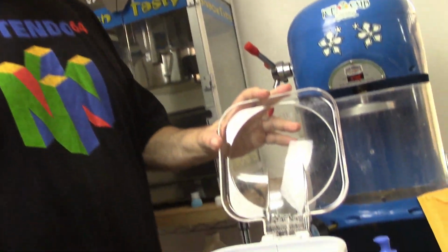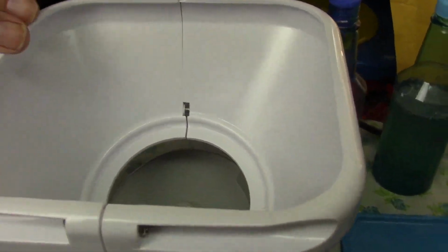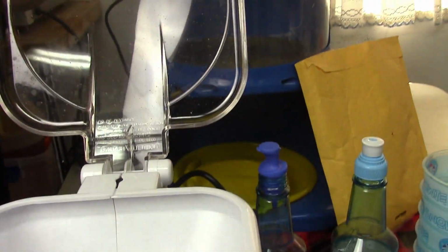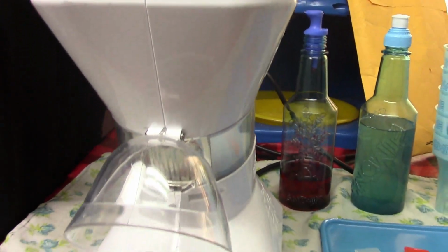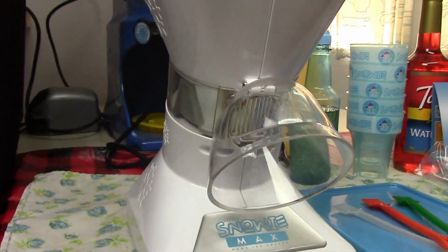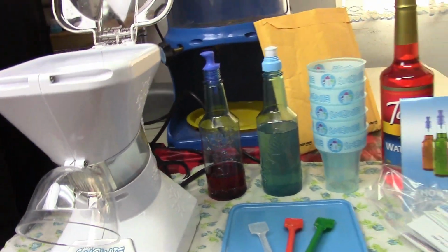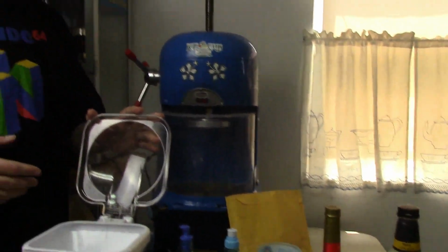With this little thing here, you can use any kind of ice cubes, even out of your own refrigerator. That's what we've been using, and it works really well. You're going to see a demonstration in a minute. This package is available at Costco, QVC, even directly from Snowie themselves. Depending on what package you get, it might be called the Little Snowie 2. It might be called the Little Snowie Max.